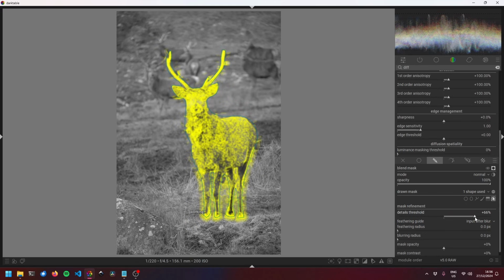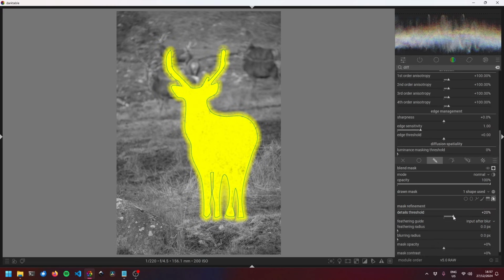Now, one of the reasons I have taken a while to do a masking tutorial is because this slider used to kill my PC. So if you have an older GPU, you may find this slider doesn't agree with your computer. It used to just crash Darktable for me. Now I have a better GPU, I can use this. And it's not a deal breaker. You can still get away in almost every case with the other tools, but it can just help sometimes.